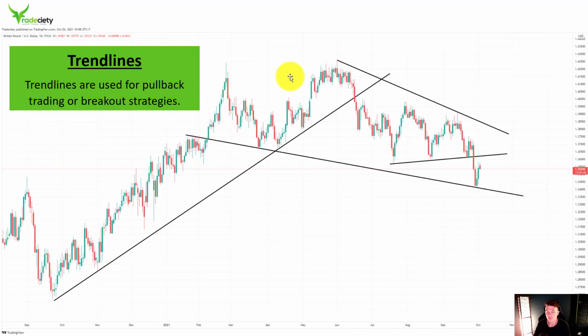You will be able to also put the price and trends into channels, which you can then use going forward and trade along the outside boundaries of a trend line channel. So really a must-have tool in your arsenal.